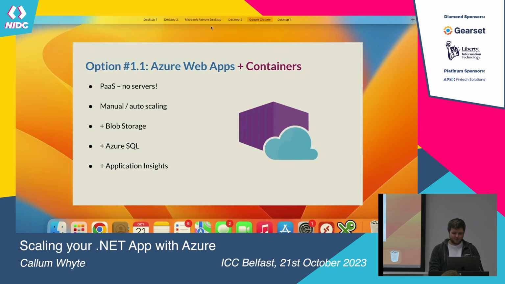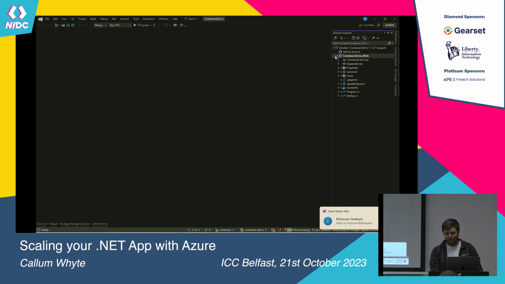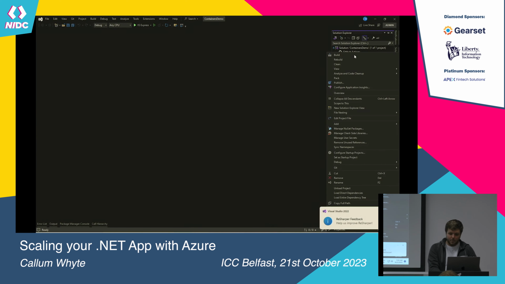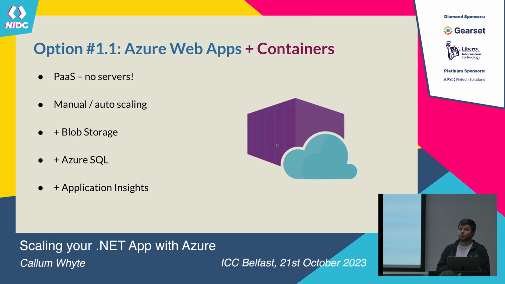We have an example here of just a Visual Studio solution, and I was going to show you very quickly how I would. It's a sample .NET app. That's quite small, isn't it? Sorry. If you install the Docker extension, you can add container support. Anyway, doesn't matter. For the sake of time, you can literally right-click on a project in Visual Studio, say add container support. It will bootstrap everything you need to build and run your application in a container, which is fantastic. I've not had to know anything about Docker necessarily to make this work. I've just had to right-click, click a button, and off you go.